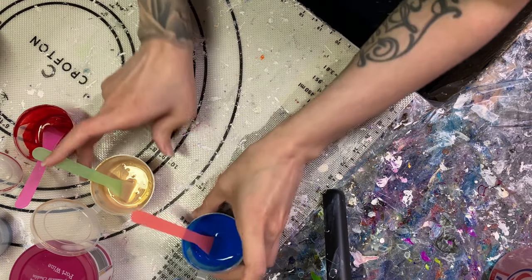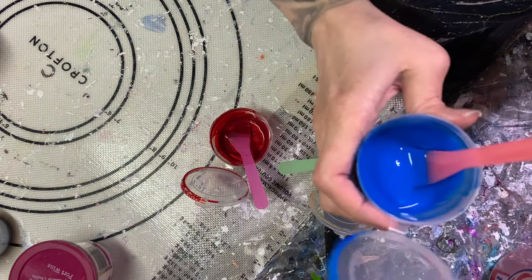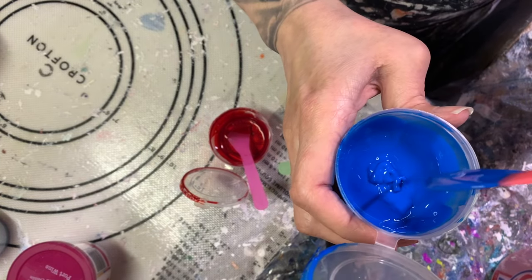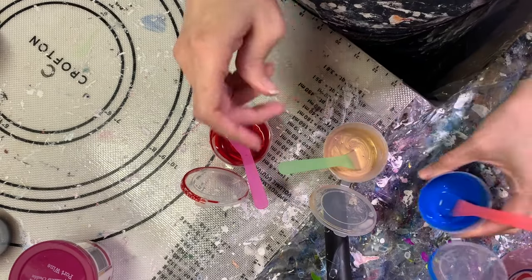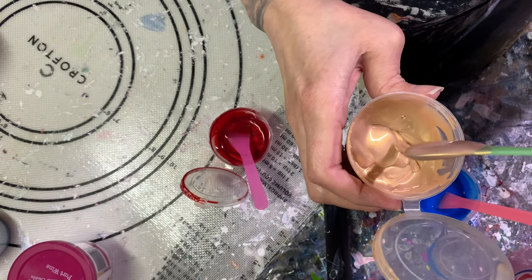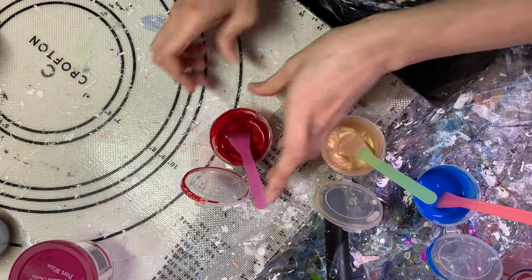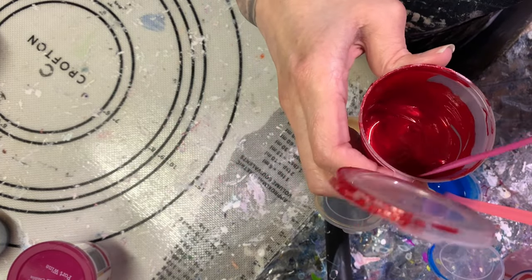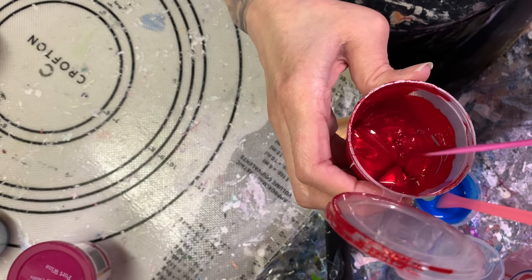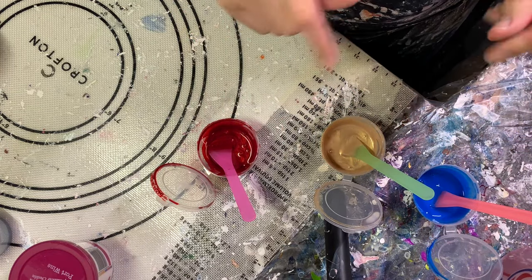And then the three mixed up with the bare infinity Joe Sonia - the tube paint. This is the blue, the tube paint. Here's the gold, the golden fluid gold. And then the pigment, the red, beautiful red pigment we mixed up. Those are all the consistencies and they look and feel pretty consistent. These are a tad thicker because they have the bare in them, but I'm okay with it. We're going to roll with it. So now we're going to go paint.